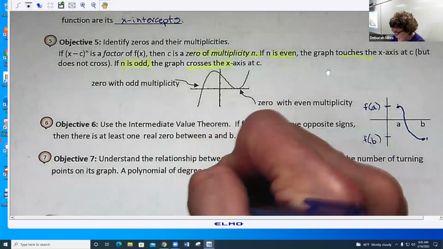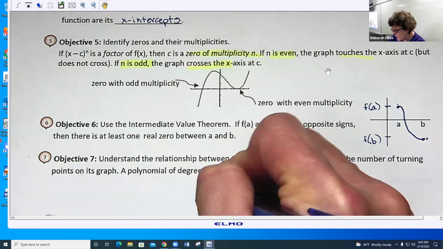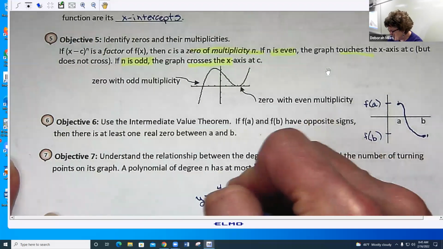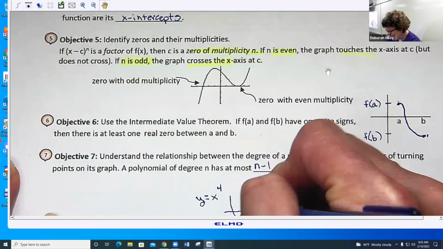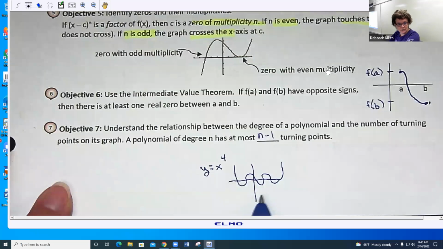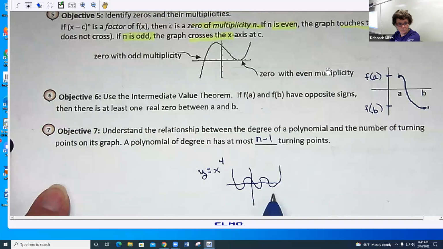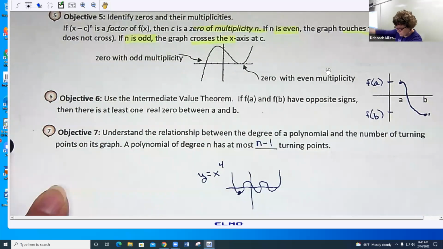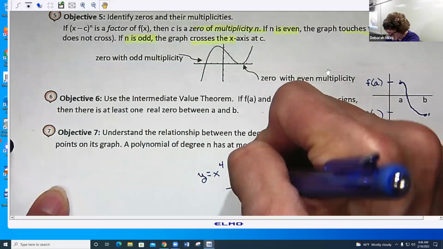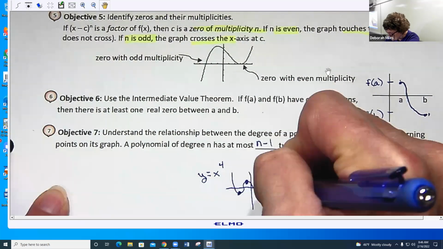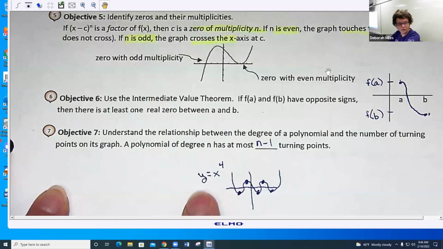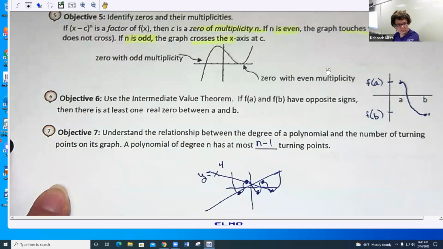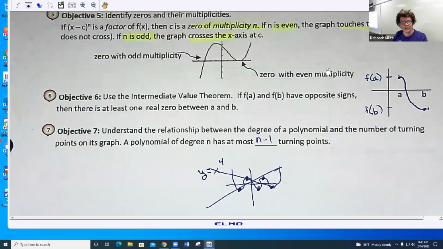If you give me a 4th degree polynomial and then you graph it, and it kind of looks like Loch Ness Monster, that's too many turning points. This is a turning point. It was going down, starts back up. This is a turning point. That's a turning point. That's a turning point. That's a turning point. A fourth degree polynomial cannot have that many turning points. So that wouldn't be correct. Just something you can check your answer with.